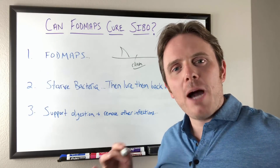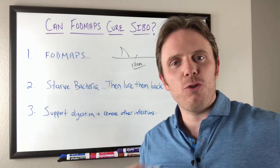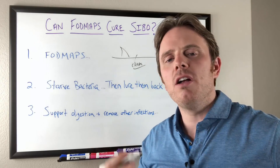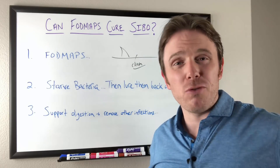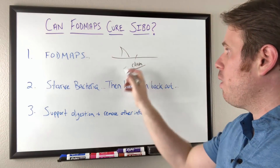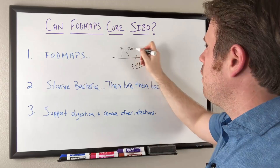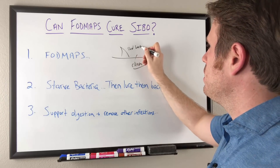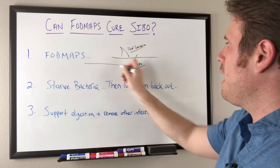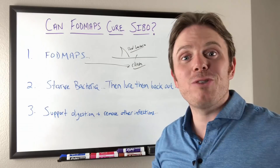The whole goal is that FODMAPs may create a feeding frenzy. And what that would look like in your gut is bloating, gas, digestive issues — it could be an increase in diarrhea or constipation. Typically a lot of bloat, a lot of burping, maybe some reflux. So if we don't have bad bacteria, then the FODMAPs may not act like chum in the water, because with no sharks, the chum is kind of just useless.